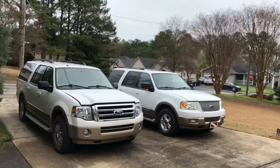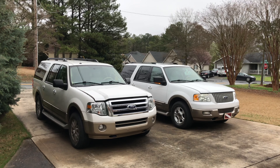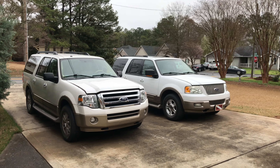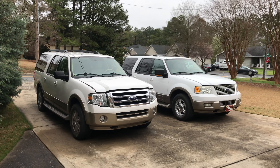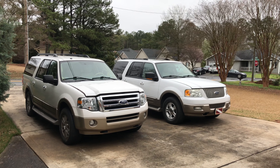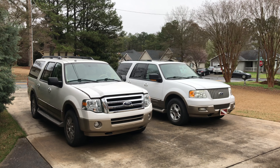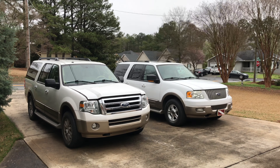Good day everybody, this is Joe from Joe's Golden Garage. People have been asking, so I am complying. I got the two Expeditions together — the one on the left is my folks' 2013 Expedition EL, and the one on the right was also my folks'. They bought it new in '04 but only kept it a year before they sold it to my aunt.